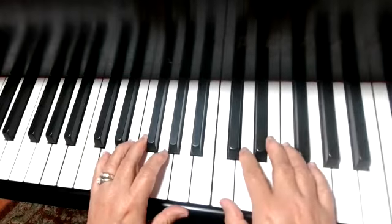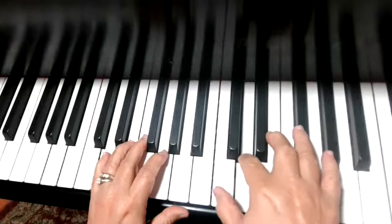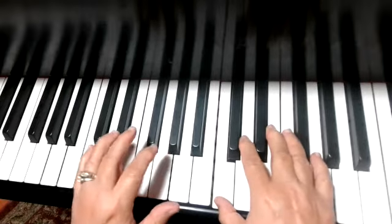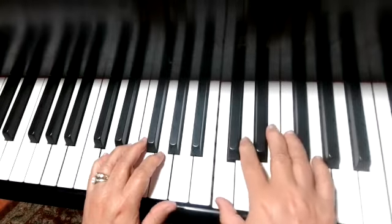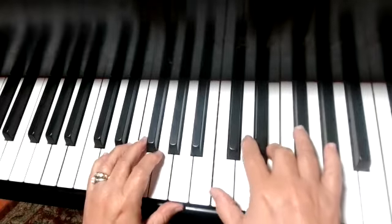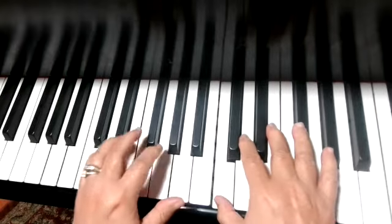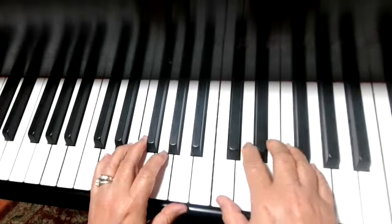Okay, measure three is the same as measure one. And measure four is the same as two. Line goes like this. Okay, measure five.